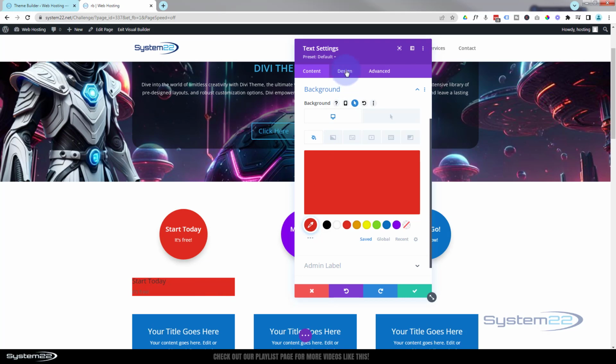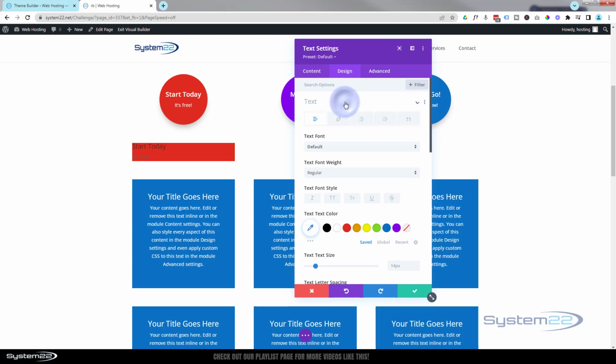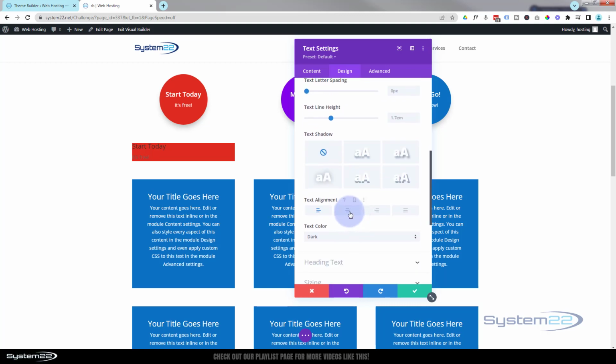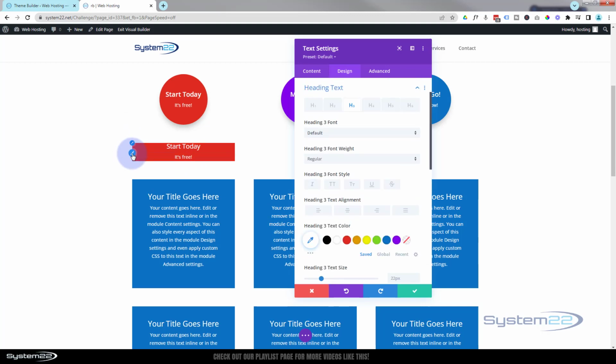I'm going to go over to my design tab. In fact, let's roll this up a little bit. Once in the design tab, I'm going to shoot all my text into the middle using the text drop down here. It'll do both the title and the paragraph text. If we roll down, we can align them both in the middle there. And if we roll down a little bit more just below the alignment there, we can change that text from dark to light. You can do it separately in the heading text, or you can roll over, go straight to the design features for the heading there and the paragraph by just clicking on the little pencil icon there.